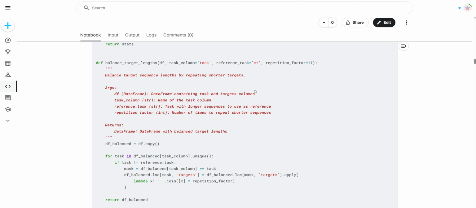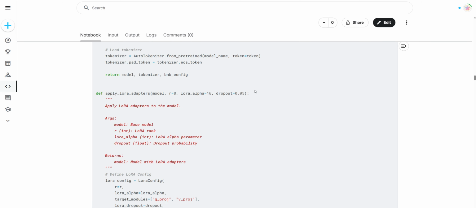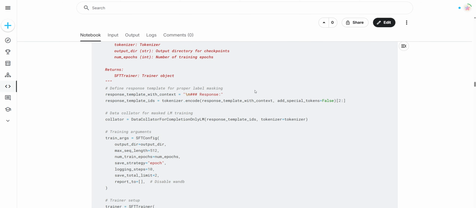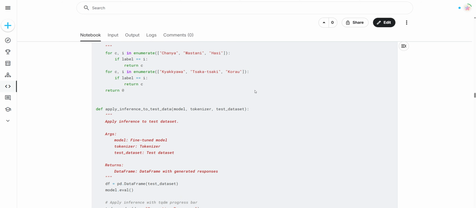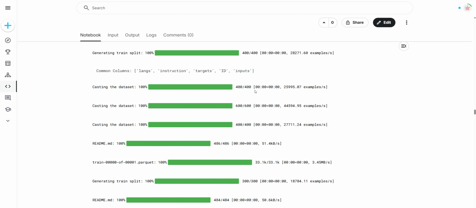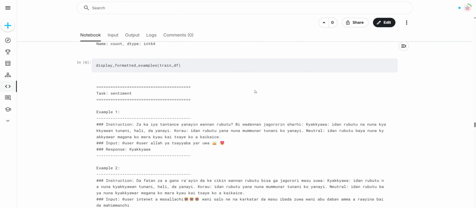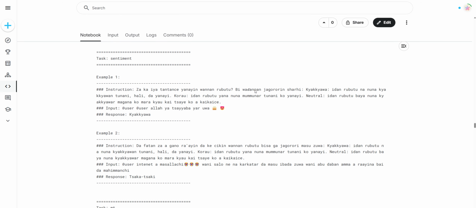First, we load our datasets and take a quick look at what we're working with. As you can see in the code, we've got a combined dataset with examples from all 3 tasks. Each example has an instruction, input text, and a target output. What's immediately apparent when we analyze these datasets is the massive imbalance in output lengths. Let's check out the analysis.